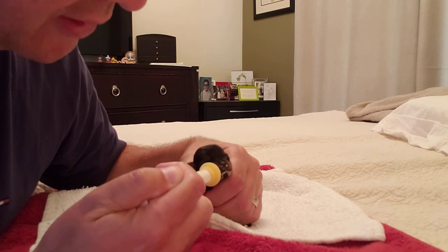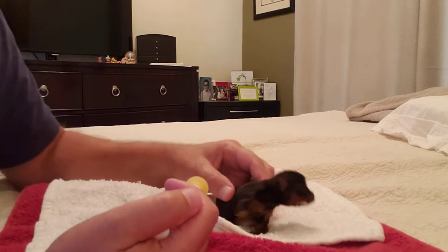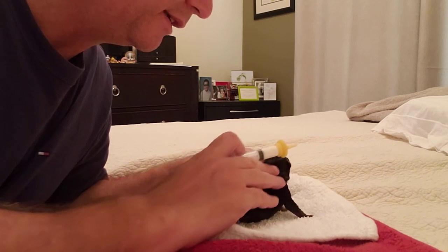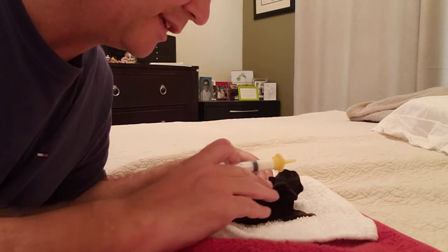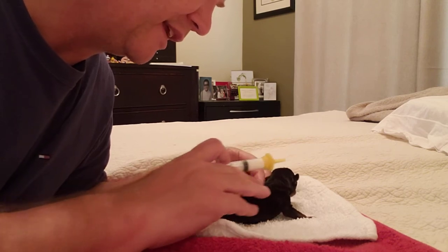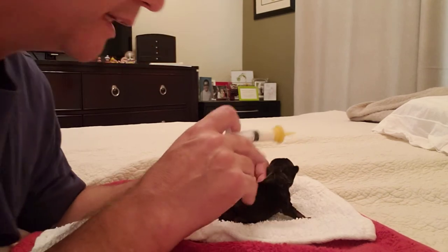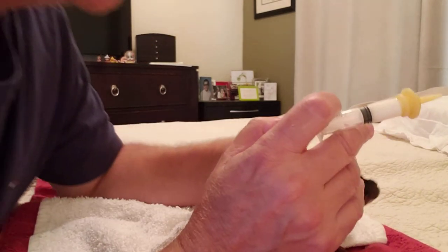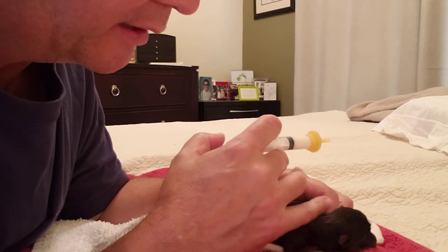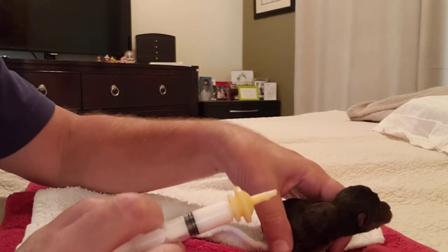My syringe is sticking a little. There we go. Yeah, it's a good girl. I'm going to try to give her a little petting. She's a lot better. The last few days, she was just squirming and fighting, and when you get up at 2 in the morning or 4 in the morning to feed her and she's fighting with you, it can be very frustrating. Especially when you had smaller syringes and you had to refill them and everything. But this one works. I like this one a lot.